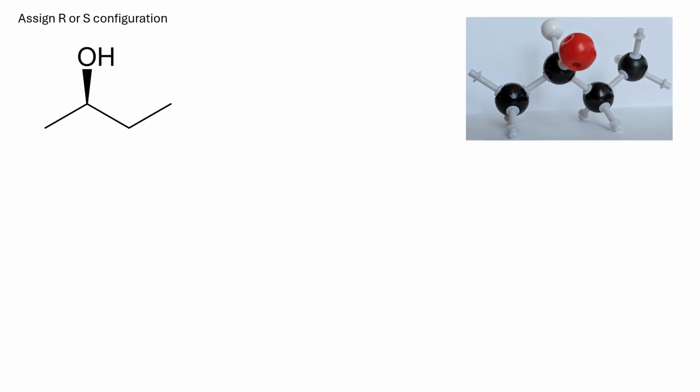The last thing we need to talk about is what happens if our 4 groups on our chiral carbon are not explicitly shown. You need to remember that if we just give you a structure like this with 1 dash, the hydrogen is still there at that spot. It's just implied. Over here, I've taken a picture of the model. You can see the oxygen is coming towards us and the hydrogen is there, it's just going away. So remember that you can still assign R and S even if all 4 groups are not explicitly shown. I'm going to pause the video here and assign a configuration. I want you to do the same.